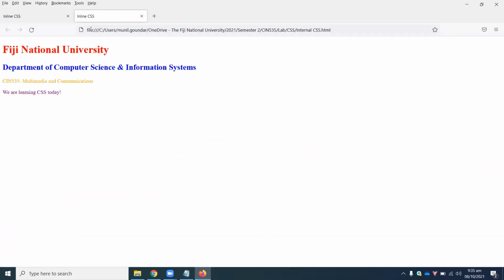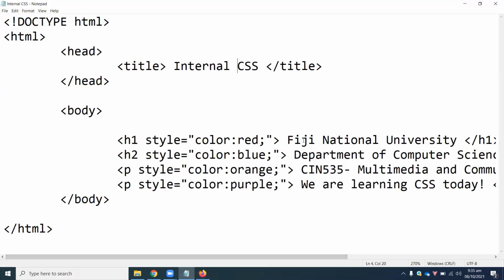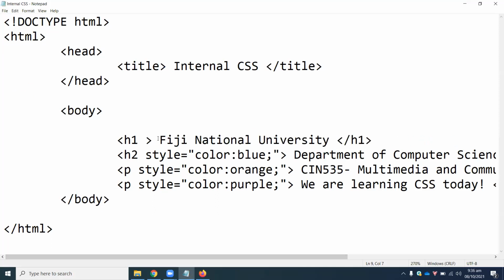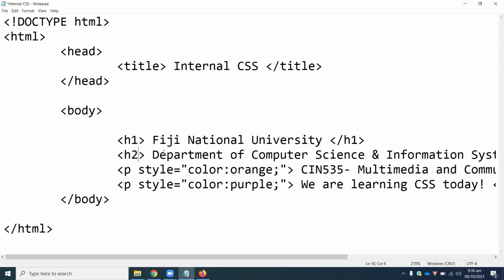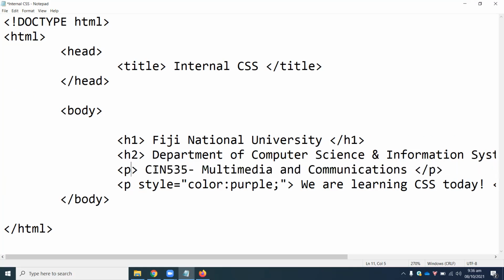Now go back to your browser, refresh it up. Now the title is reading as internal CSS. Pretty good so far. Now what I want you to do next is, your elements of the inline style that you have, can you go and remove all of those and just have heading 1 and paragraphs in there.